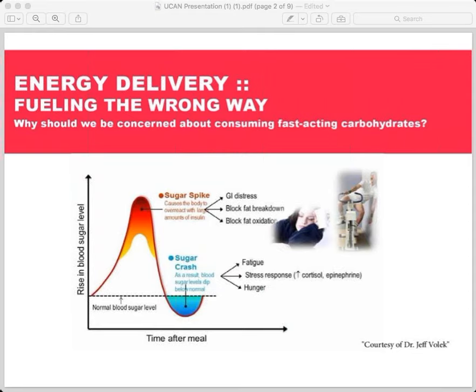When you have all those carbohydrates before you run, you don't allow your body to utilize fat for fuel. Your pancreas secretes insulin and suppresses your body from being able to use fat. Now you've got two things working against you: you've stopped your body from using fat for fuel, and because insulin is coming in, your blood sugar is guaranteed to crash. For companies like Goo and Gatorade with quick-acting sugar, it's really good marketing — you have to keep consuming their product to keep energy stable, but you're taking in a lot of sugar and it's a really inefficient and unhealthy way to fuel.